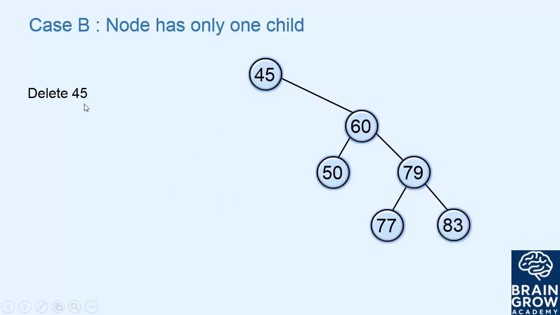Now suppose the node to be deleted is the root node. P refers to this node, parent is null, child refers to this node, and root refers to this node. In this case, root is updated to refer to the child node. And so now this node is not a part of the tree.